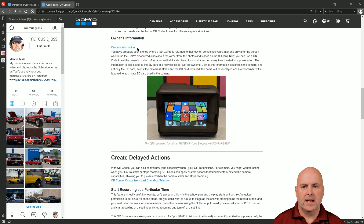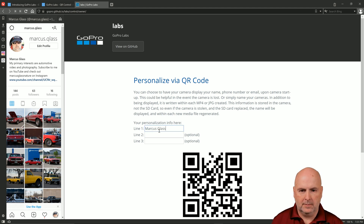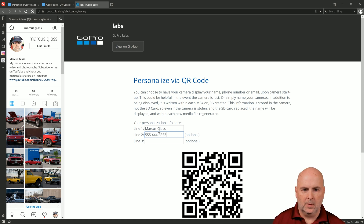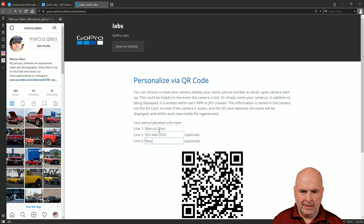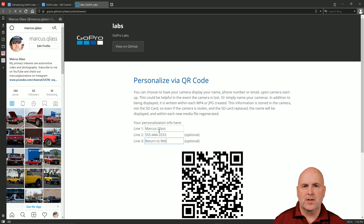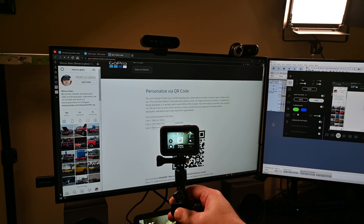If we scroll slightly up after following that link, here's another link to Owner's Information — isn't that confusing and delightful? This one will take us to a different website; now we're on gopro.gethub.io. You'd want to go ahead and type in line 1 your name, in line 2 contact information such as an email address or a phone number, and in line 3 you can put a message. Now at this point you'll just go ahead and pick up your GoPro camera and point it at this QR code, and then it will add this functionality to your camera.